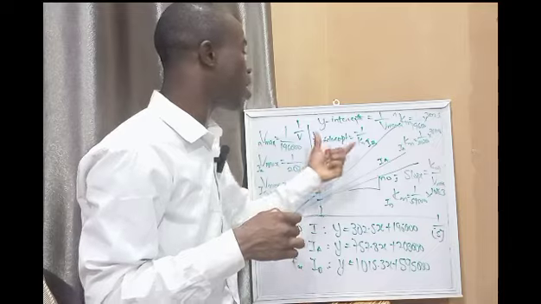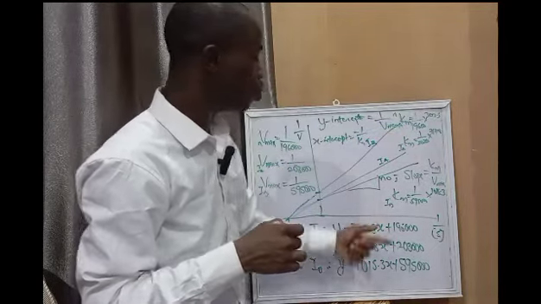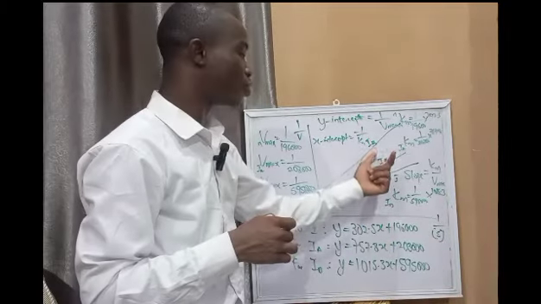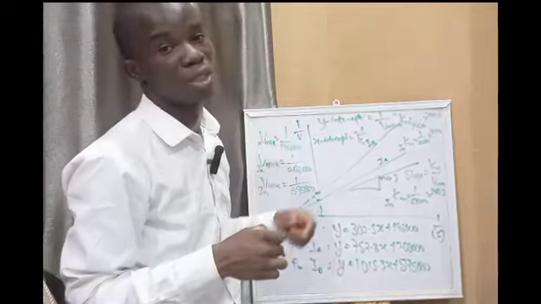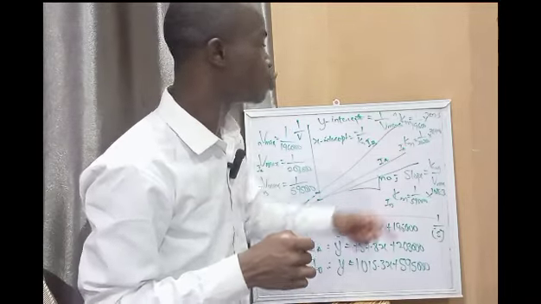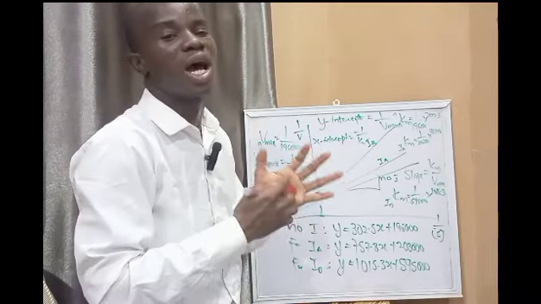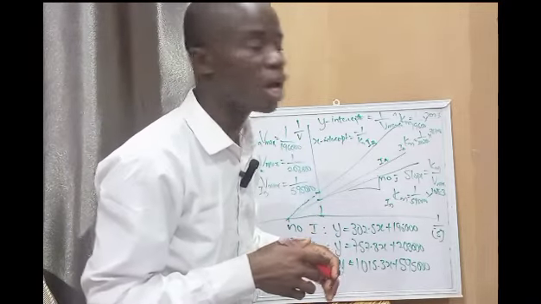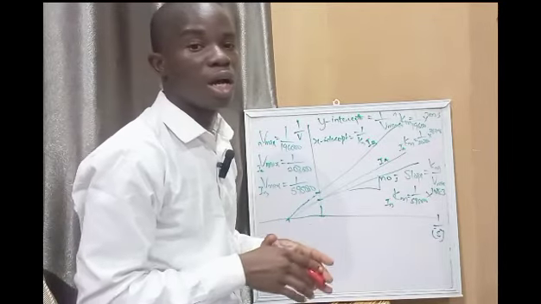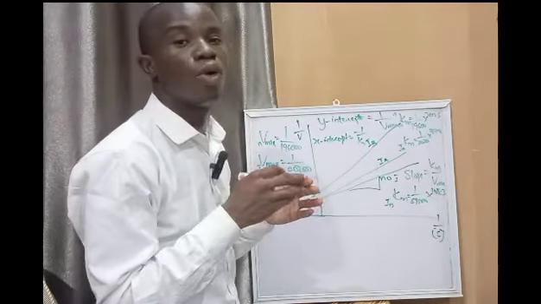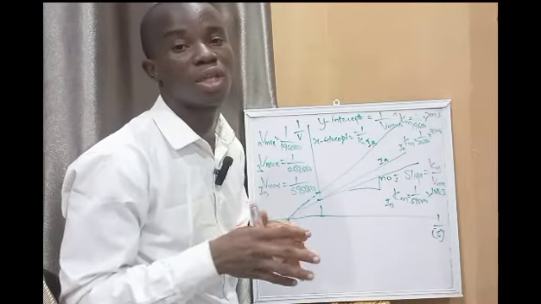But I said that apart from this method, you can also get your Km using the slope of the line. That is, after you have found the slope of each of these lines, together with the Vmax that you have calculated initially, that's how to get the Km as well as the Vmax. So the question now is, how do I get the Ki? Like I said, to be able to calculate the Ki, you have to understand some of the things that I said about each of these different types of inhibition.